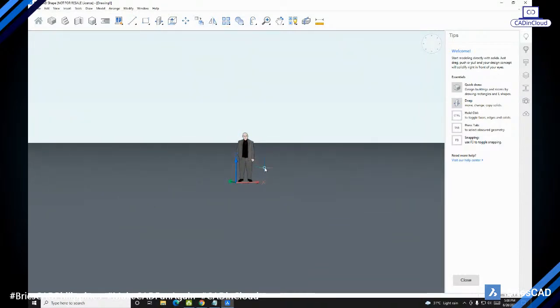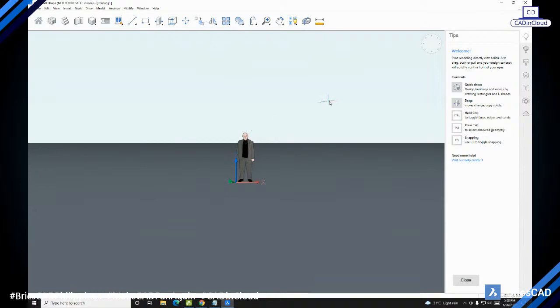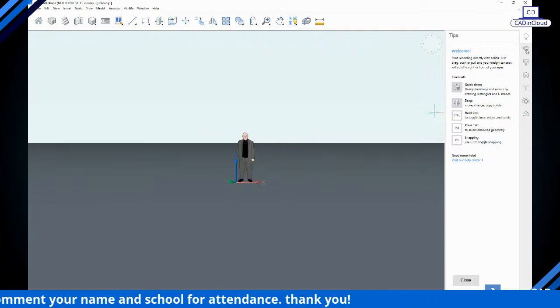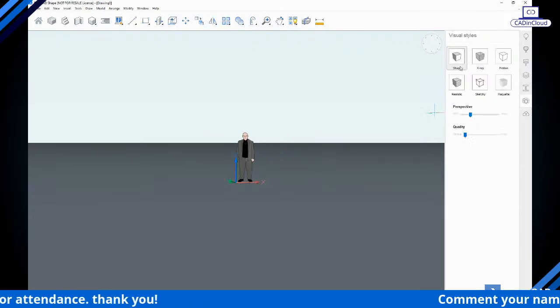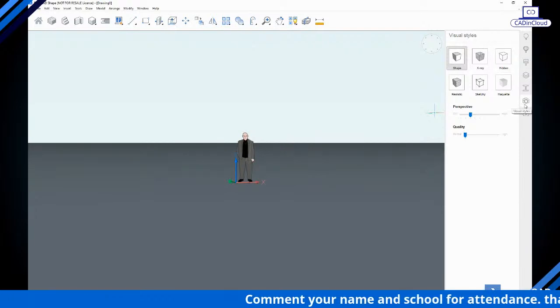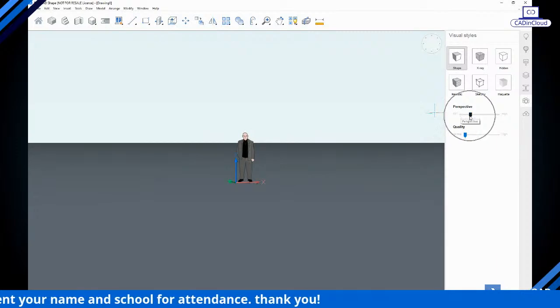So what we'll be doing here is first switching our view into a parallel view. Here in the visual style, right below, we have the perspective option.